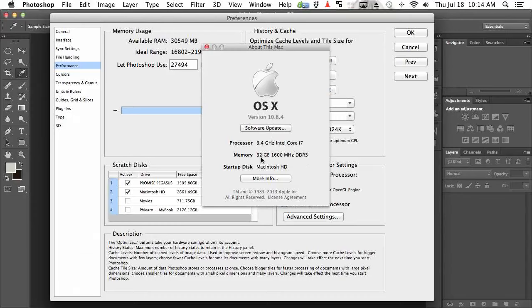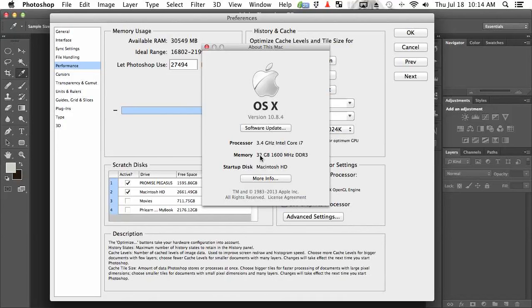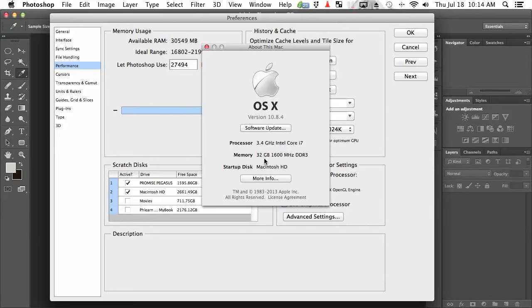The RAM I don't order from Apple. You can save quite a bit of money by getting it aftermarket. There are a lot of aftermarket sites. Newegg.com is a great one. You can get great RAM. Just don't get the cheapest RAM because it might not be that great. So get something in the mid-range. Make sure it's got a lot of positive reviews. But 32 gigabytes of RAM from Apple is quite expensive. I think I paid $200 to get 32 gigs, so it's not really that bad.